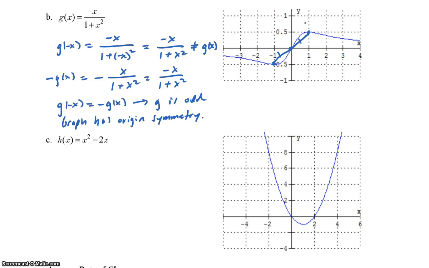If I chose any other pair of x's that are opposites, I would see the same type of thing occur. That's what we mean by origin symmetry. Another way to look at it is that the right-hand part of the graph, if you reflect it across the x-axis and then again across the y-axis, it will correspond exactly to the left-hand part of the graph. So when you see that sort of thing occur, then you have a graph with origin symmetry and you have an odd function.